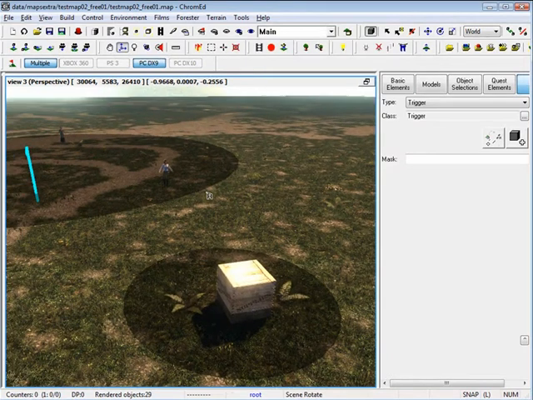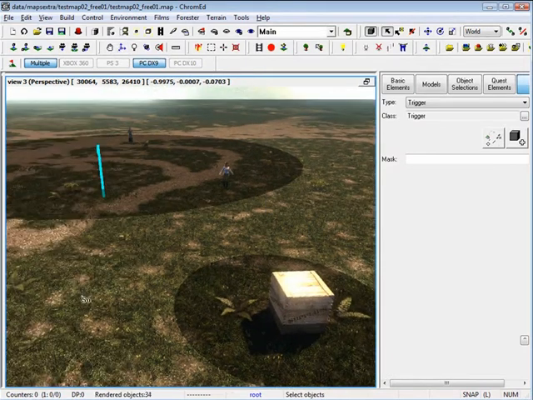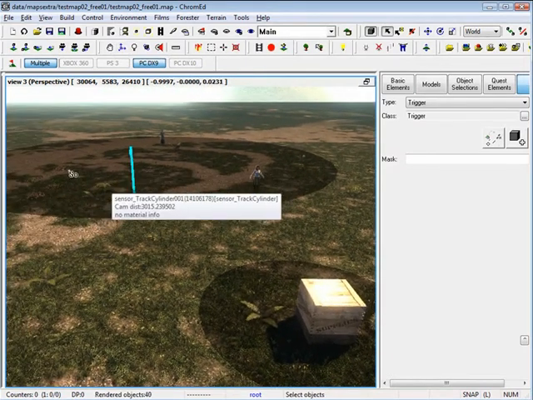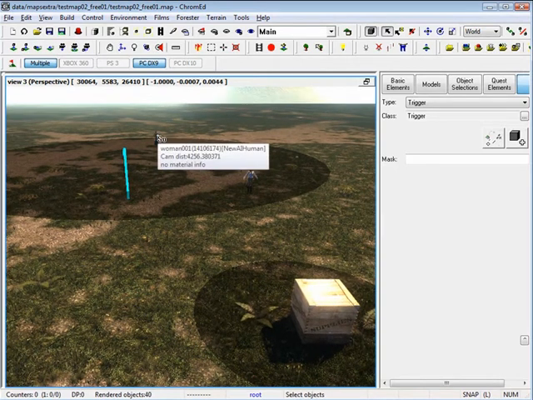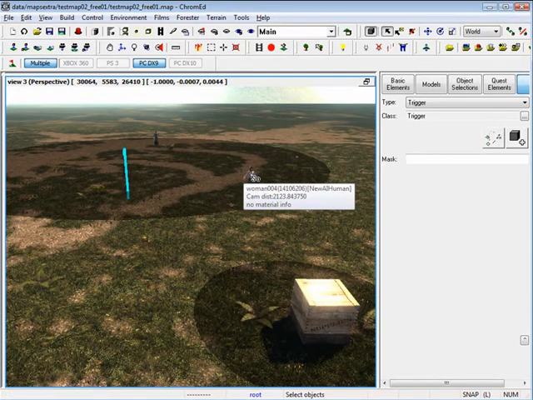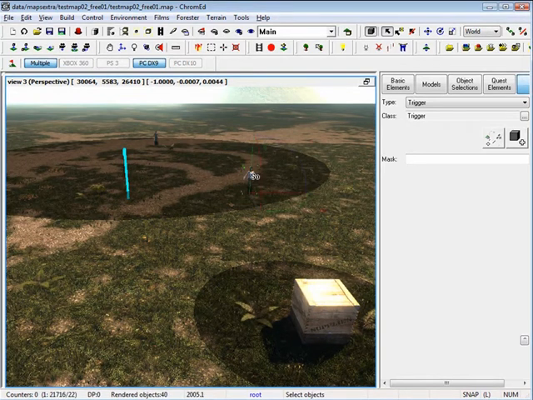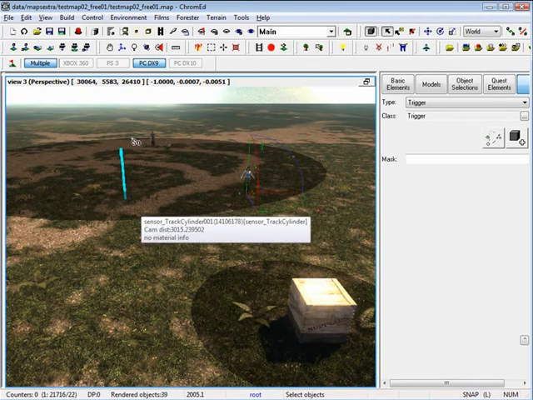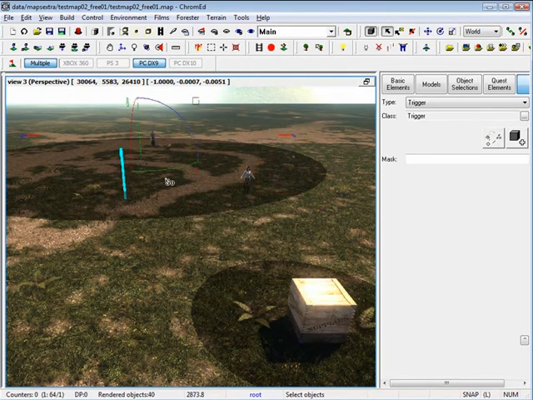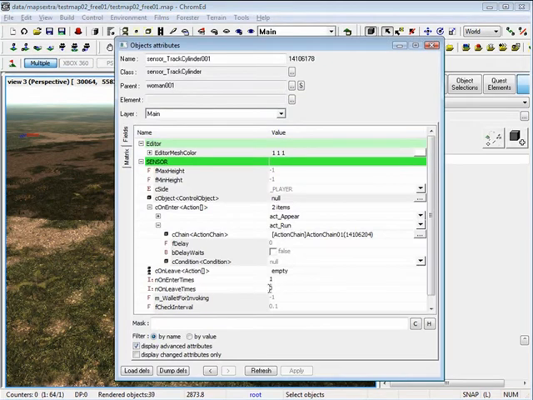So let me cover this again. When I walk into this circle, two things happen. This model, this AI, appears, and 5 seconds later, through an action chain, Marissa appears. Then, when I leave, both of them stay on screen because I set up on leave to 0 and I took away on leave action. So all we see is two models appearing, one through a sensor and the other through an action chain.